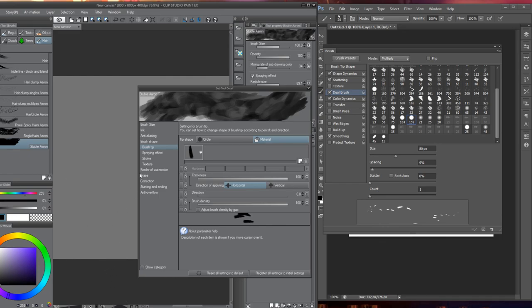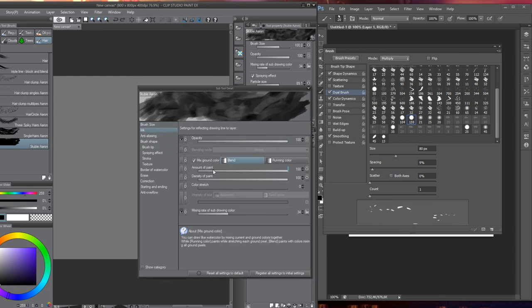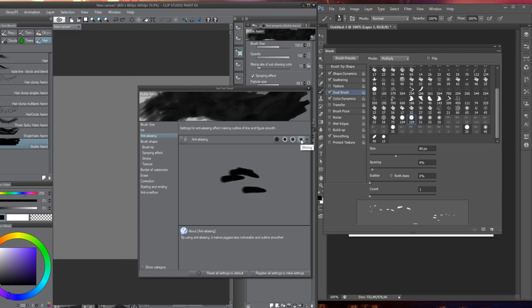So, first things first. Where do we start? Brush size. No, this time I don't want the brush size to vary. I want it to be constant, so we're gonna leave it like that. The rate of the mixing. Mixing rate of subdrawing color. Yeah, we're gonna lower this a bit. I want the dominant color to be the foreground color. A bit random, and it is fine. No anti-aliasing, normal at least. Yeah, I think it's in normal. Oh, it's in strong. Just pin middle.